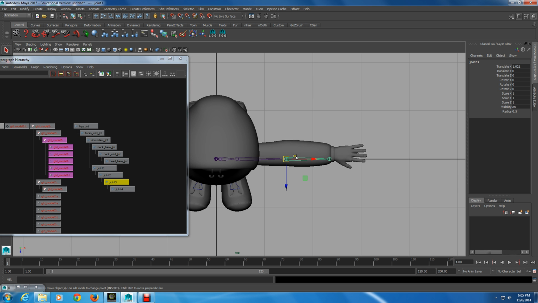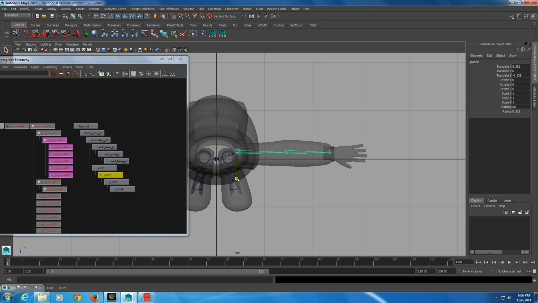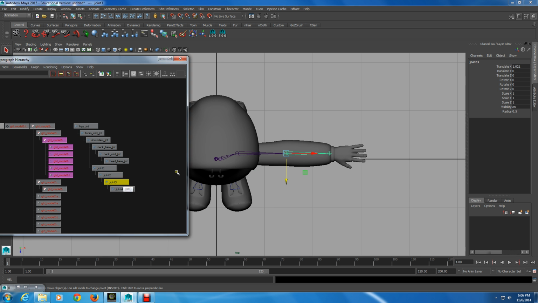Okay. Now, it looks like I need to move the shoulder joint first. So I'm going to move that back to the center of the arm. Turn on X-ray mode, make sure it's really in the center of the mass. Okay. So I move that back, but there's still no crook in the arm. We need to bend it, create a little bit of a crook.